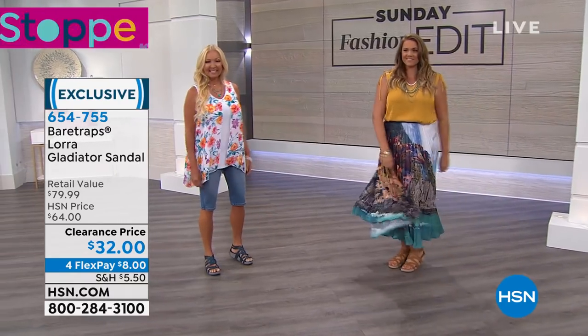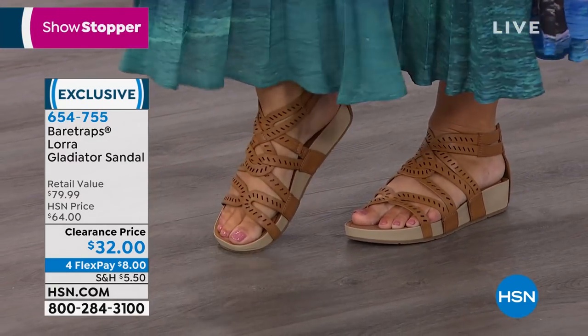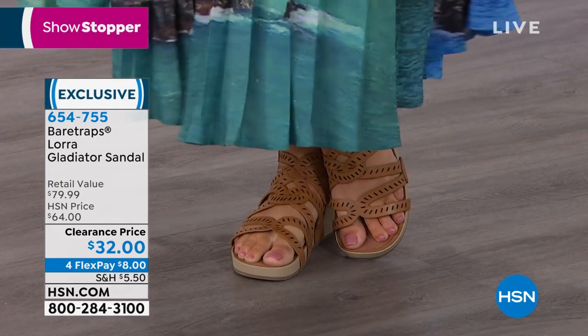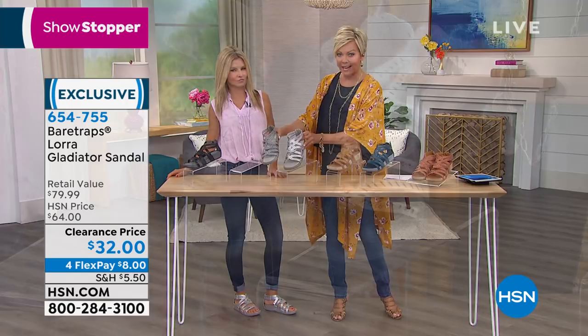It's anti-microbial as well. Now, the color options — the silver that you're wearing is the most limited. If you want it, you must order now. There's a gray next to it — so a soft metallic silver or a gray. If we lose your size in the silver, maybe you want to go with the gray.